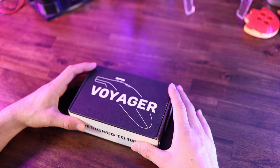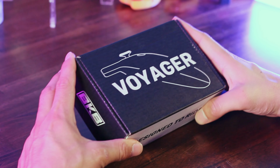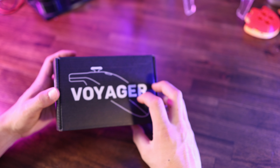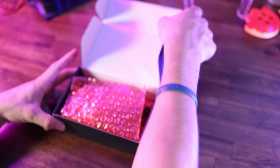Alright, let's get started with the unboxing experience. Should be pretty quick as there's not too much to unpack here. First of all, I like to just look at the box. It's honestly a pretty cool box, and you see some remote companies with just a plain cardboard box, but BKB went all out and got a really nice print on here. Now, there's not too much in here, honestly.